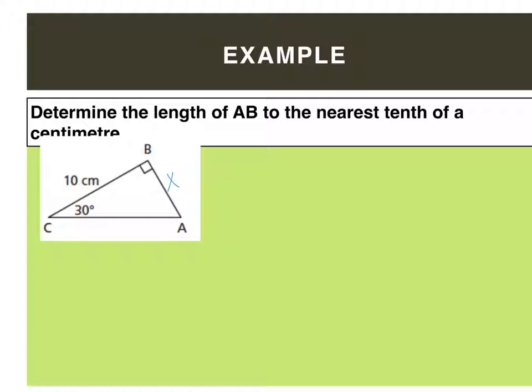Okay, now what I do, just like before, is I'm going to label my triangle. So this has not changed. You're always labeling your triangle. The angle that I'm dealing with here is whichever angle has a number. Before, it was identified with a question mark, or it told you it was Z or whatever. So I'm dealing with angle 30. If I'm dealing with angle 30, which side is my hypotenuse? C to A. The blank side there. Okay, A to B, what would that side be? Opposite. So the last one is adjacent, is my 10.